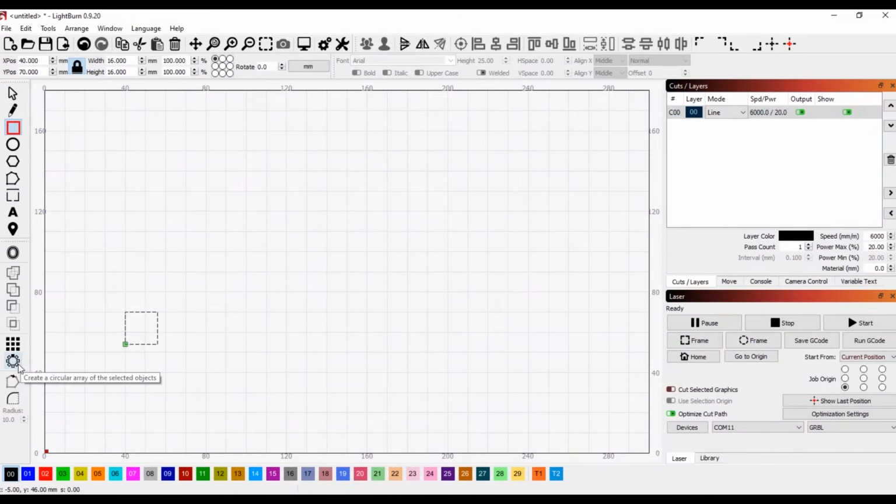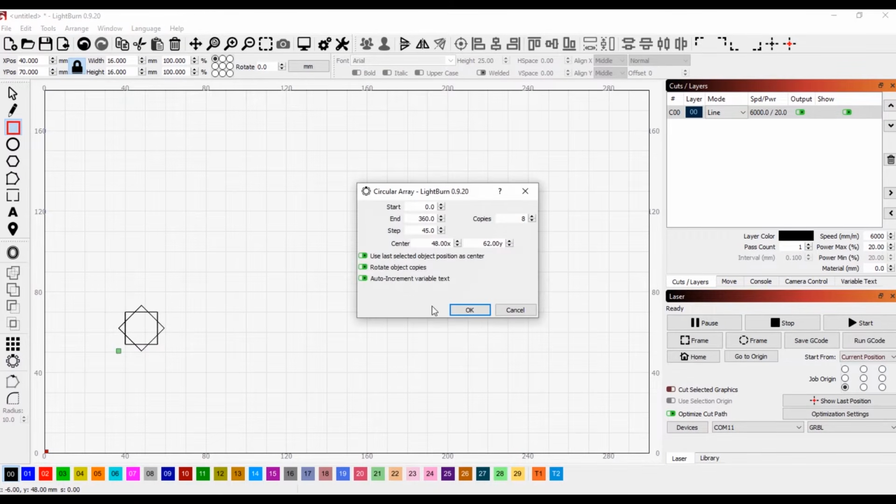The next tool is the circular array. This does a similar job, but rather than spacing things out in a grid, it can do it in a circle form. So I'll show you this as a live example. You can see straight away it's stacked it on top of each other. Now the copies is set to 8, that's how many times it's duplicating that same shape. But as you'll see, as we start to increase these spacings, you can see that there are actually 8 shapes in there. Now if we really take this number up, as you can see, it starts to do it in a circular shape, and then we can just keep playing about with these depending on where we want the position of them, and it spaces it out more each time.